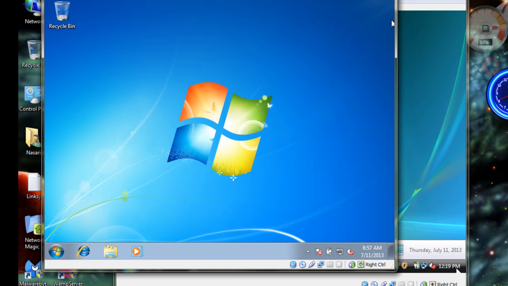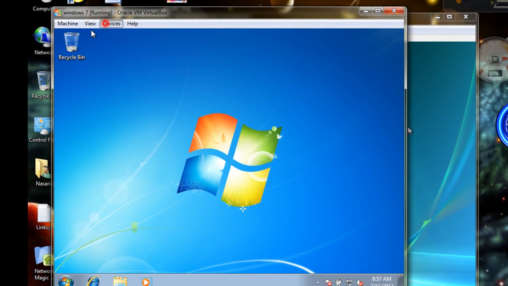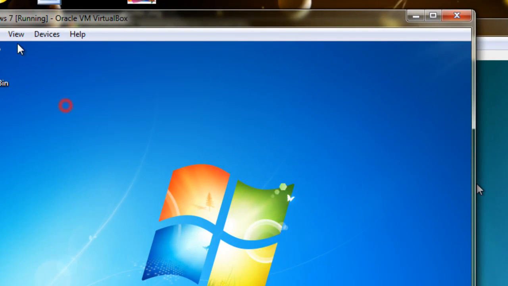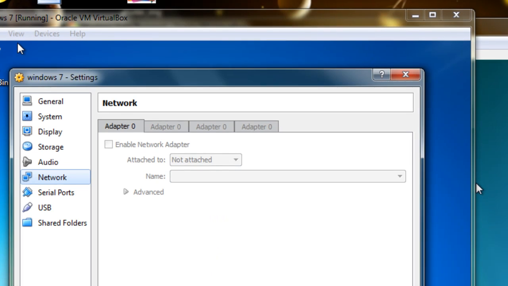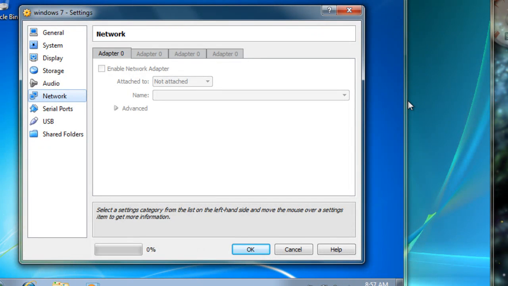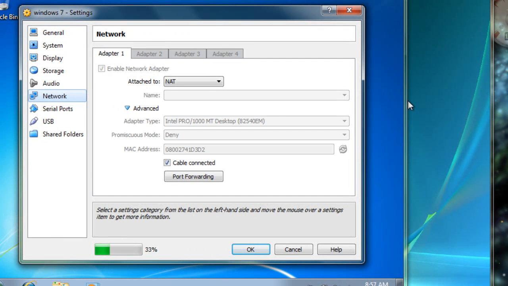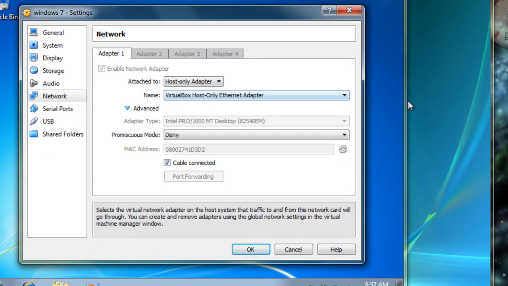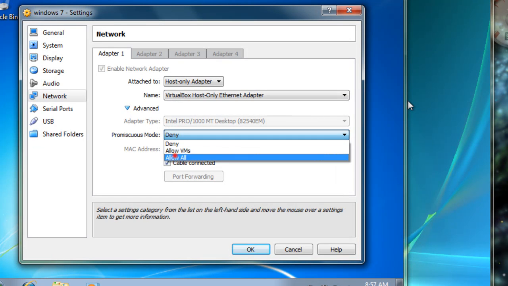I'm going to pretty much repeat the same steps in joining. So first, I need to again check my network adapters. You can see by default it would come up as saying NAT adapter. But I am going to change this, just like I did with the others, to host only adapter and again allow all.